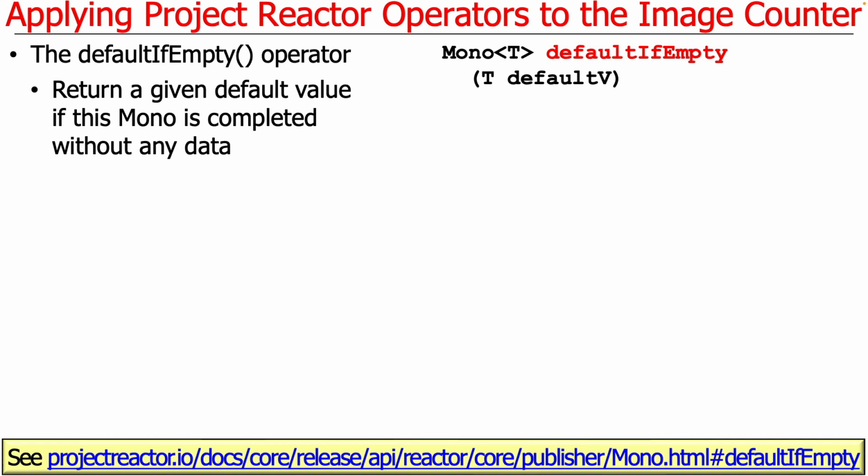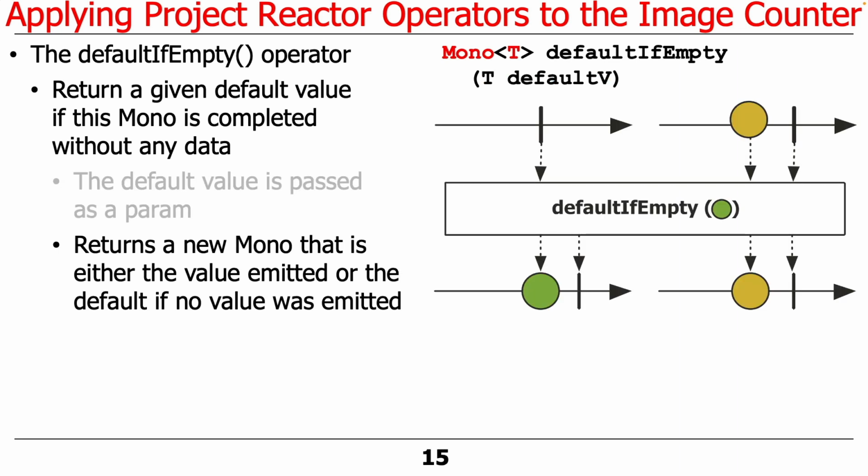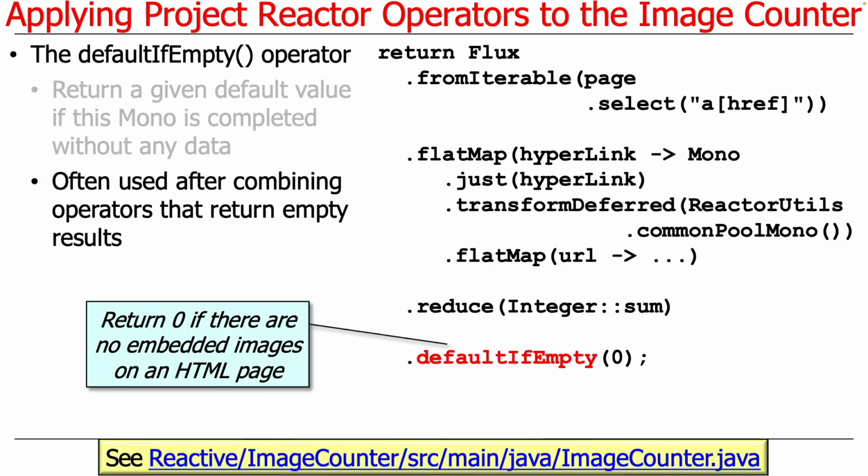Well, in that case, you're going to get back an empty result because there is, in fact, nothing there to traverse. So in that case, you get back an empty mono. And what we do here is we have a method called defaultIfEmpty, which says if there was nothing there, emit this default value rather than throwing an exception. And what we're going to do there is use the default value to say when we reach the end of the recursion, return 0, because there's nothing there. So again, it returns a mono that either emits the value that was emitted or the default if there was no value emitted from the mono.